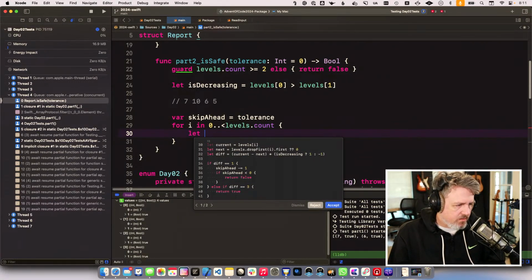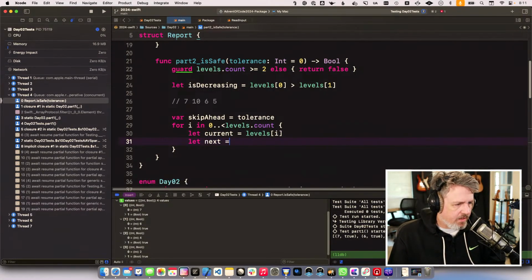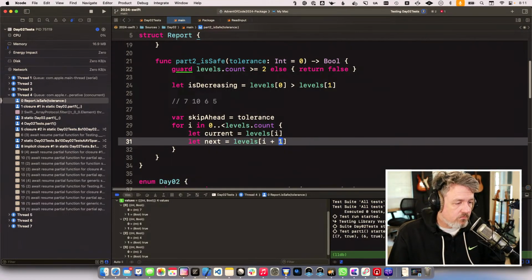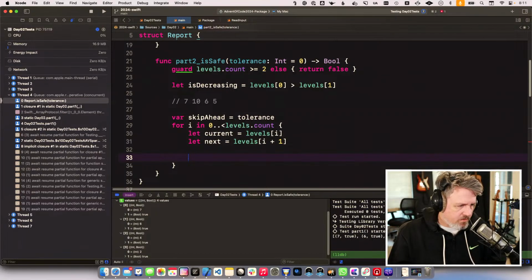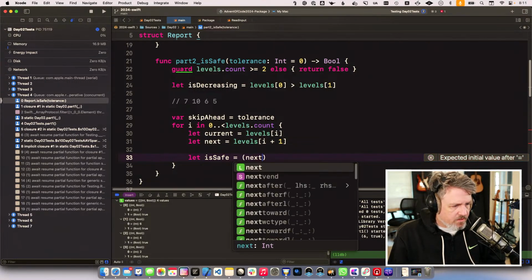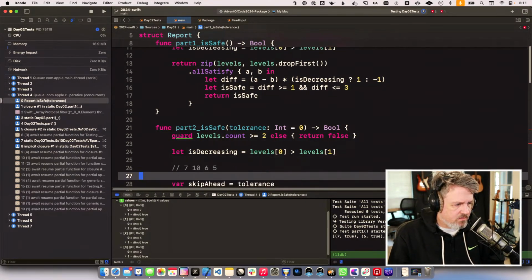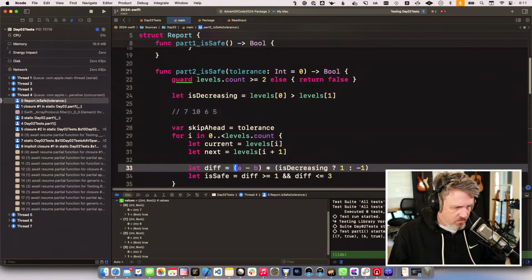Now we're going to check let current equals levels i and let next equals levels i plus 1. Now we want to see is that safe? So we do next minus current, same thing we did here, right? A minus B, let's just grab this. This is going to be current minus next.